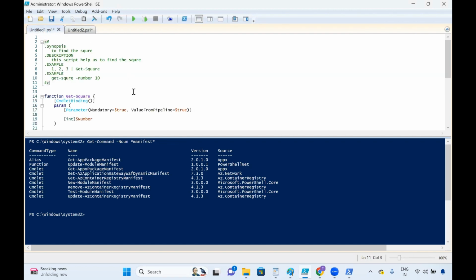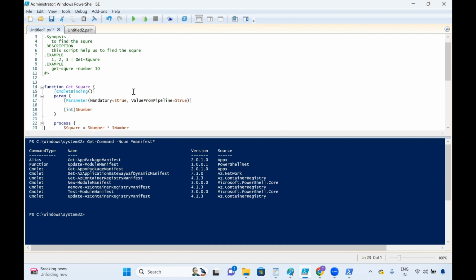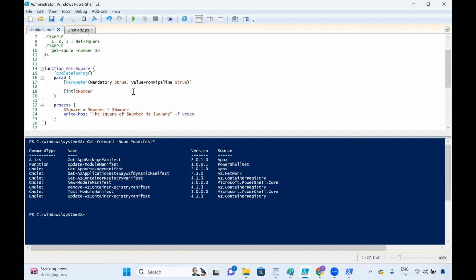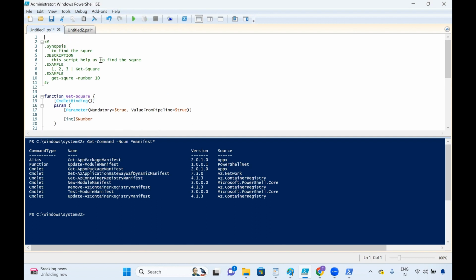I'll go to one of the scripts. I think we created this in the previous session, right? Get-Square. We discussed what is commandlet. We filled in the synopsis, description, everything.